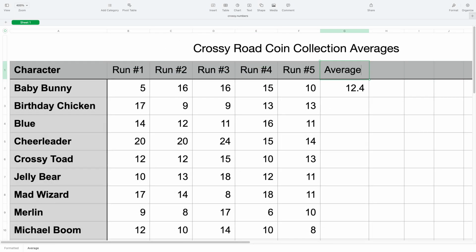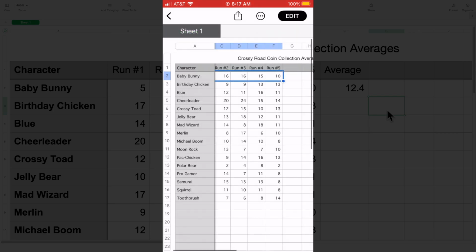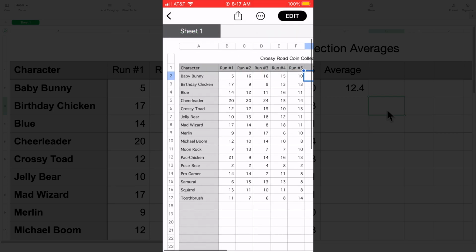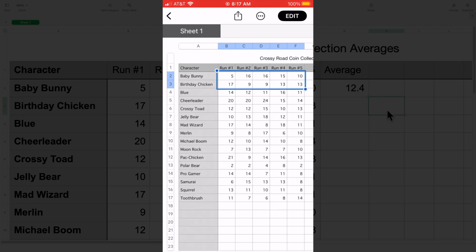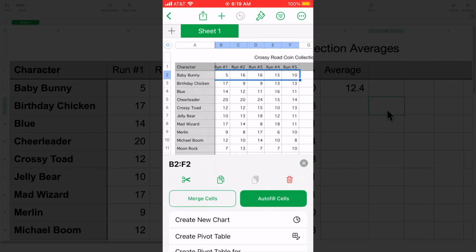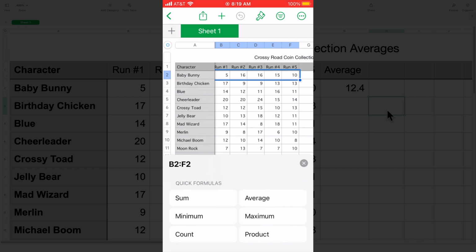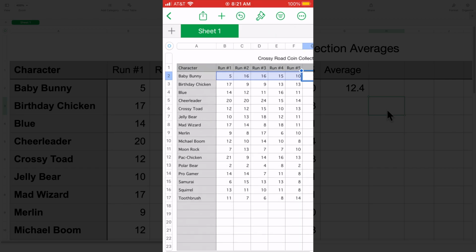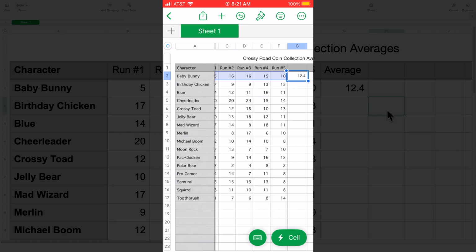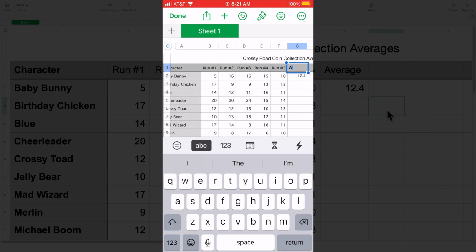If that sounds too simple to you, just try doing that on an iPhone or an iPad. It's slightly different. You can select cells by dragging your finger across them. If you mess up, you can adjust the cells selected. Next, from the pop-up menu, tap the right arrow and select Cell Actions. Then, from that new pop-up, scroll to the Quick Formulas section. That is where you can select Average. If you're used to desktops, creating spreadsheets with mobile devices requires some adjusting. But basically the same task could be accomplished on the go.